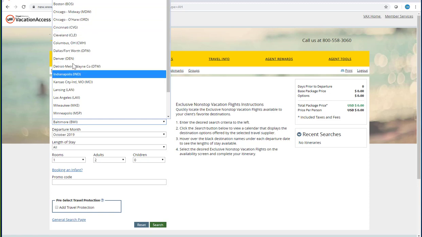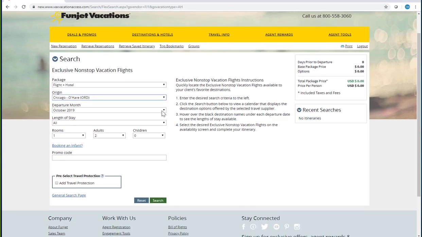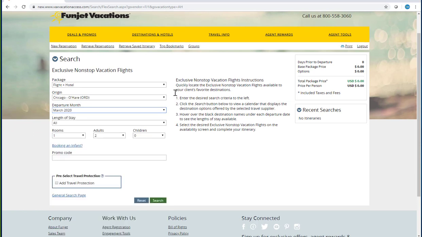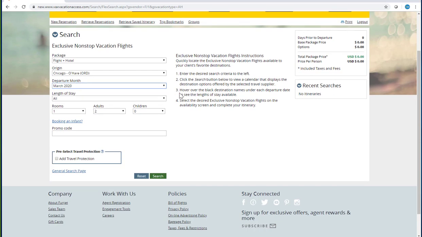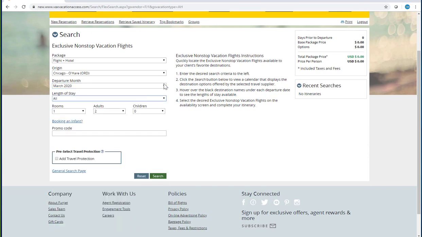So if you click on, let's say, Chicago, and you're looking for a specific month, you can select a departing month. So let's do March of 2020. Within this search, you can search for your length of stay, but I always keep it at all, and I'll show you why. You can get up to 4 rooms and 8 passengers on a reservation. That includes children.